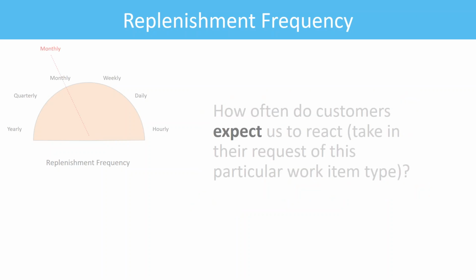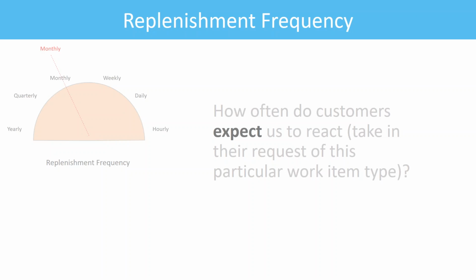But then, okay, so we're talking about replenishment frequency now. How do we actually measure it? As you can see on the left side of the slide right now, there's a half circle dial type of thing. This is what we're using currently in Loyalty One. We have a dial that indicates hourly, daily, weekly, monthly, quarterly, and yearly. And then first up, we ask our customer how often they expect us to react to their changes. That's why at the beginning, we need to identify who our customers are for this particular service that we're measuring.